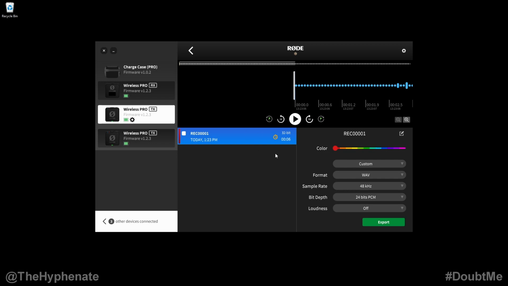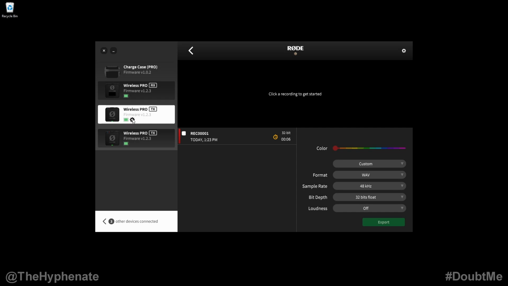So here in the bottom right corner, you have different formats for your audio. Now, internally, the Rode wireless transmitters will always record 32-bit float, but these options here are for the audio recordings that you have. If you want to export them and change the format to 24-bit or to a different standard, you can actually choose that here and then click on export. If you connect the transmitters directly to a computer without the charging case, without opening the Rode Central app, you can still access the files and drag out easily just the 32-bit float files without having to go here through the Rode Central app.